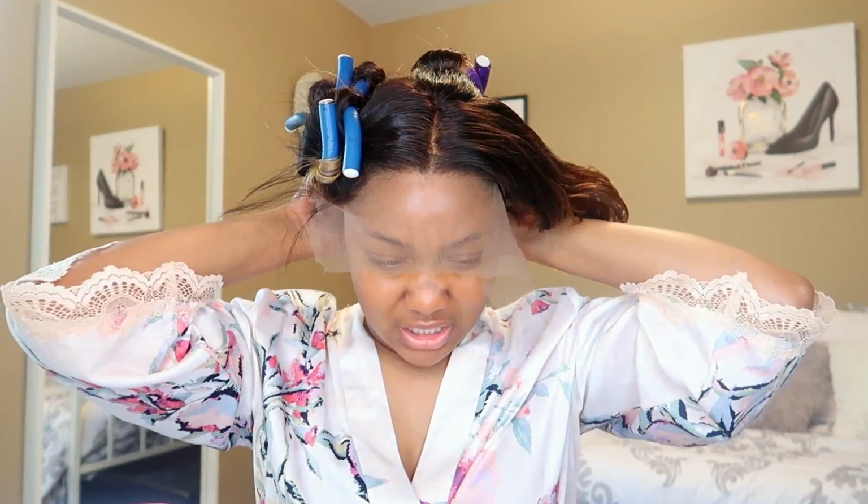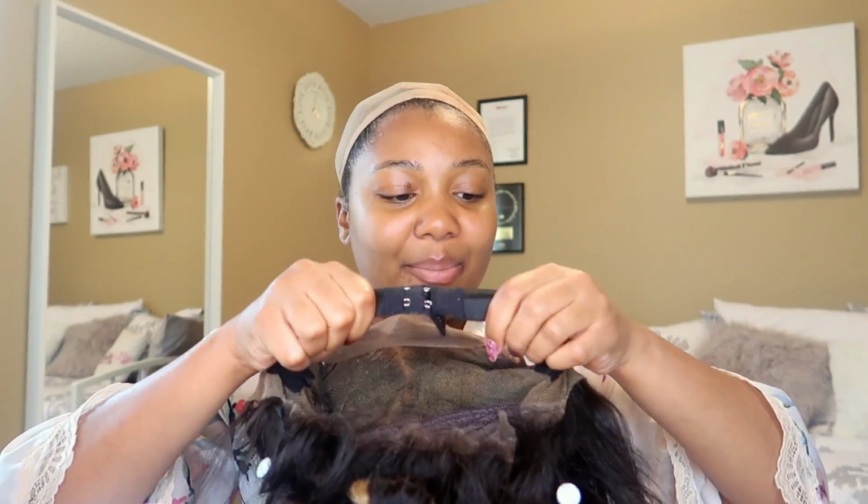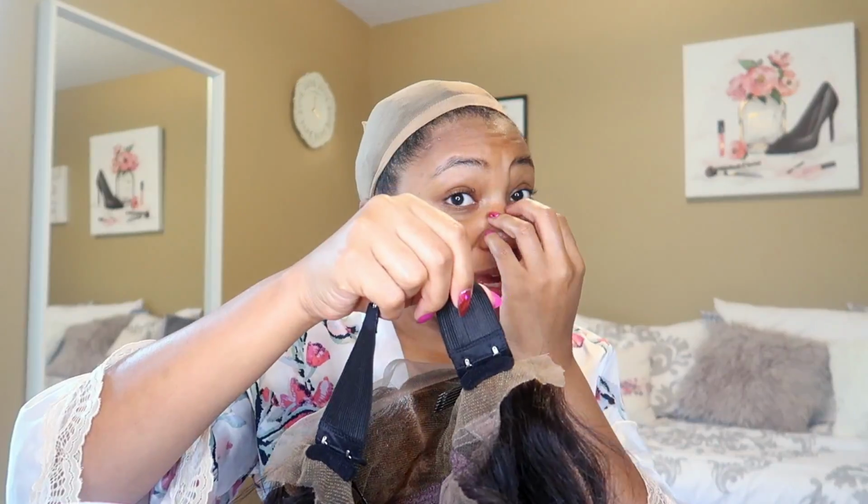Okay, that didn't do anything, but take off what needs to be taken off anyway. Since it's so tight, I'm gonna loosen it one strap, and if I can get away with not having to glue it down, I'm going to do that because my hair needs to be washed. I'm gonna put it on the middle strap instead. I love that companies are putting the little removable ones in here now, because basically you can take it off.